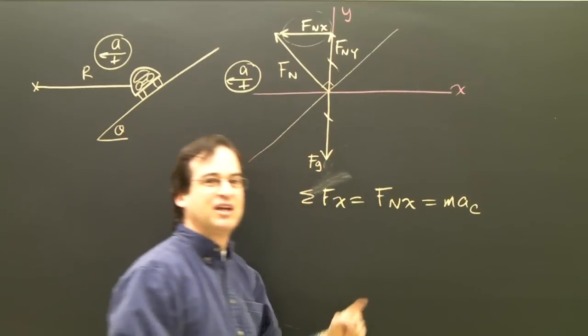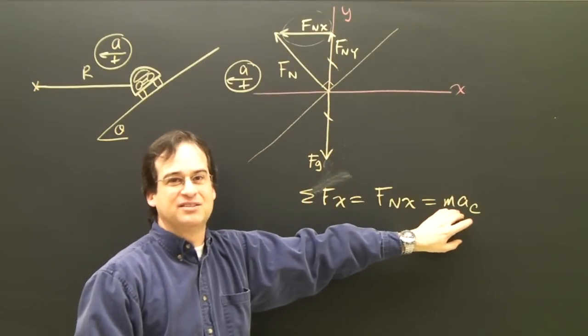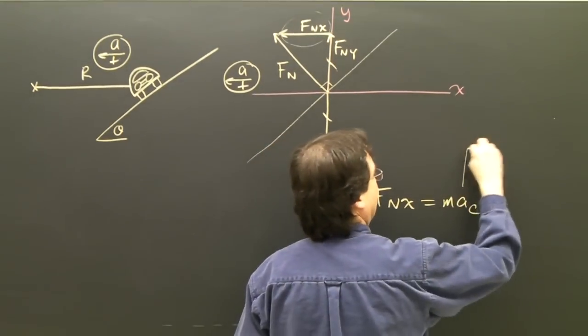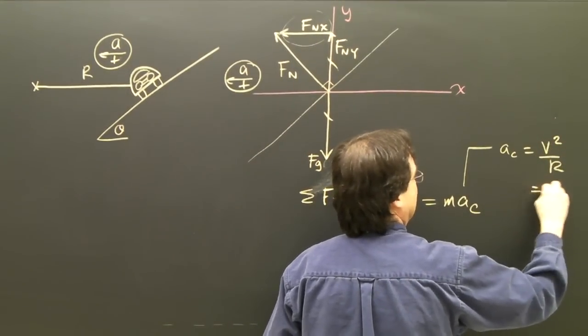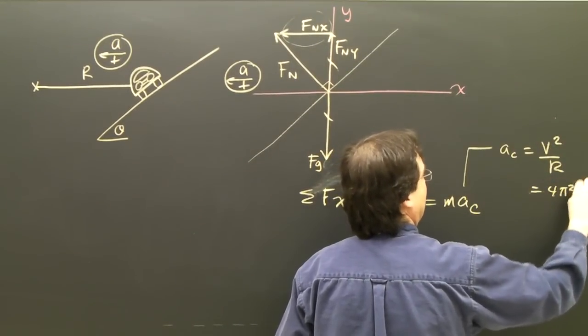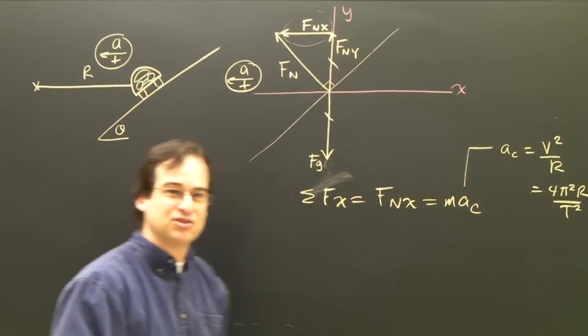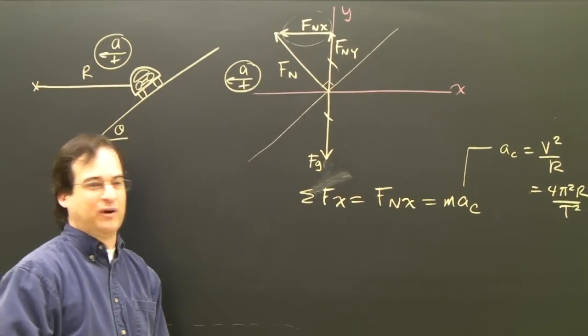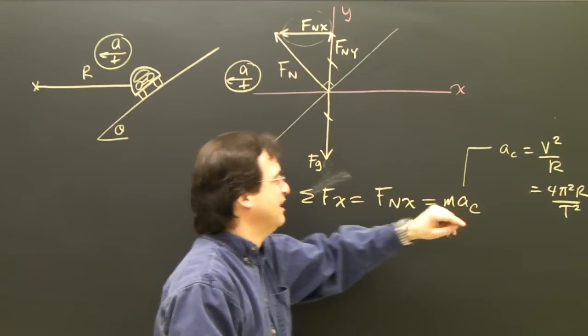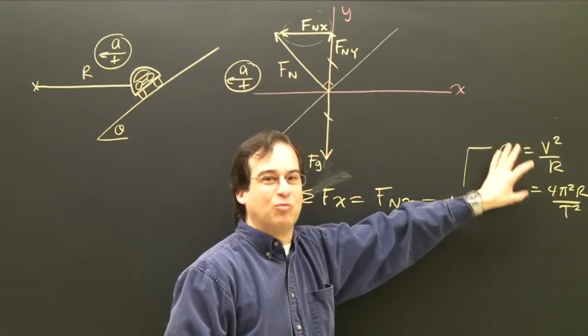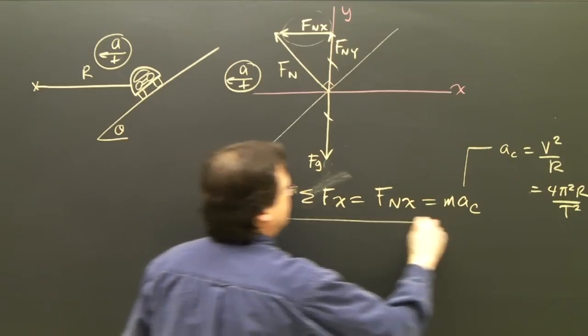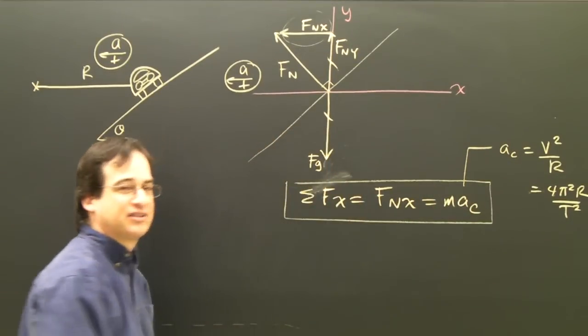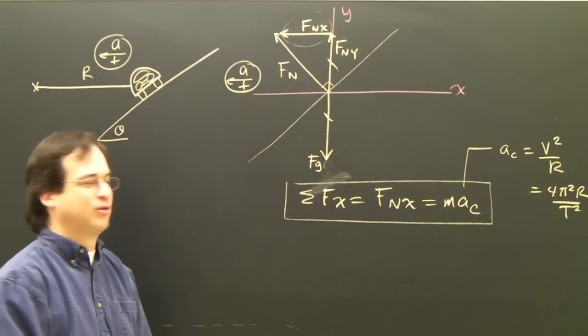But because it's going in a circle, I'm going to use ac. So I have some choice here. I can use v squared over r. I can use 4 pi squared r over t squared. And I can even use 4 pi squared r f squared. But I've got these two here. That's fine. The one you use depends on what you're solving for in the problem. But this, this is the formula for the x direction. You're going to use that to solve the question.